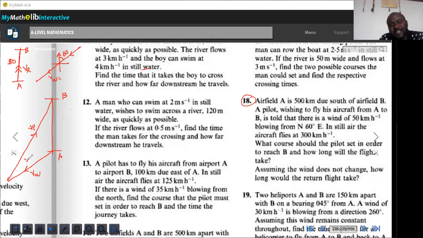Do you see that the arrows are following each other? If one wanted to draw the alternative, it would look like this. One would have ended with the velocity of the wind at the destination. Then the pilot would have set a course somewhere up this way. Remember, I told you, your diagram should be able to illustrate the two possible appropriate triangles. If it cannot, it is wrong. That is the sketch. Any question before I bring in the calculations? Any question on the sketch?